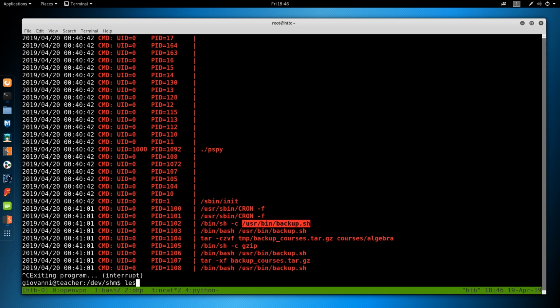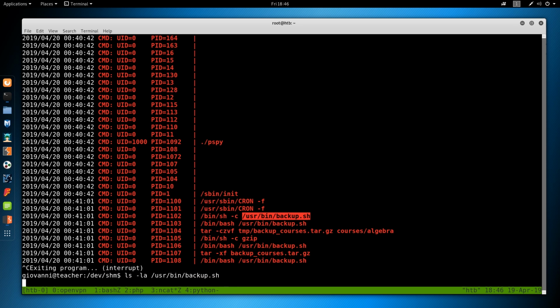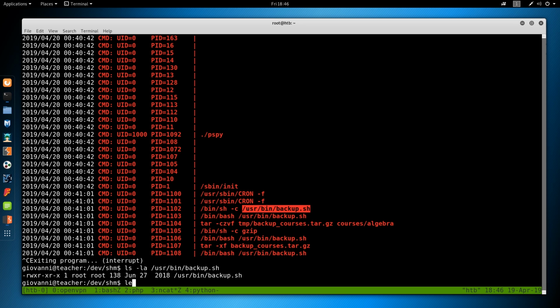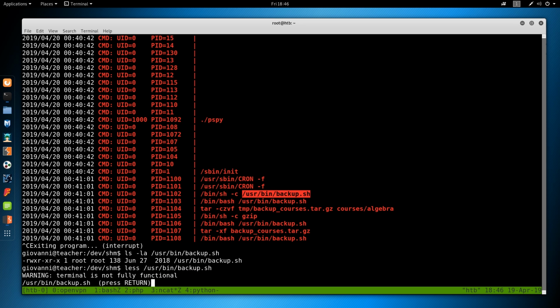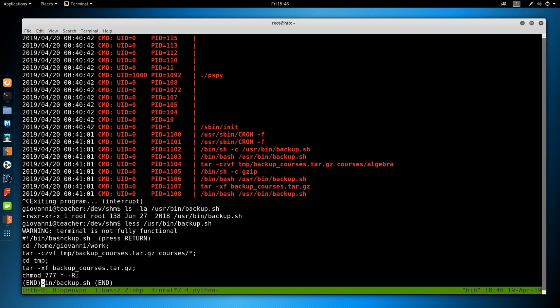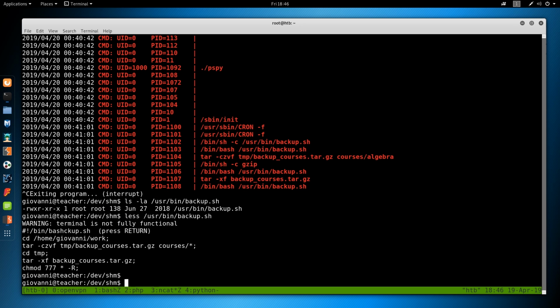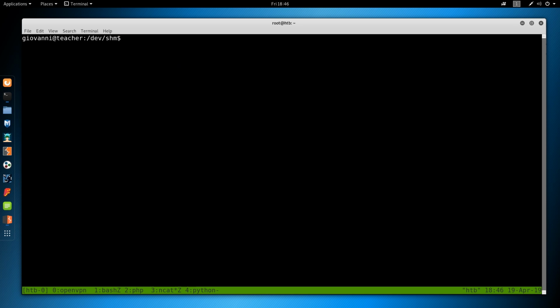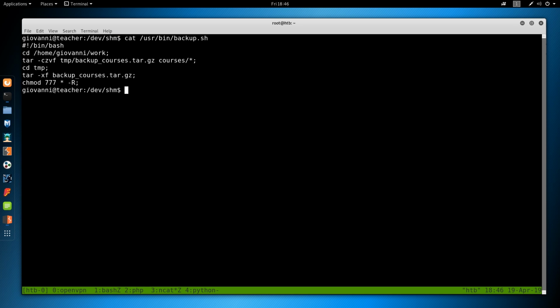So let's take a look at that file, ls -la on it. We can read it. So let's just do a cat. There we go. Now I can clear the screen, and I can cat it.